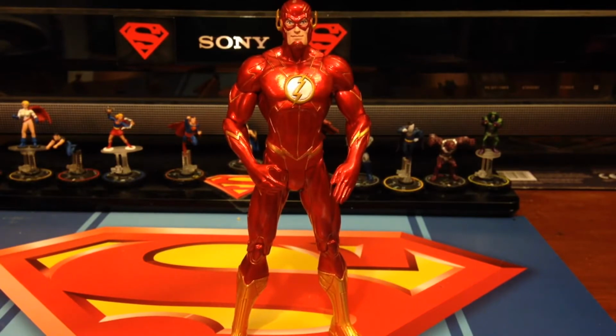The only other, like I said, of the villains, I would have picked up Captain Cold, maybe, if I got him for a really good price. But I'm primarily a Superman collector, primarily a hero collector. I have a few villain figs, but the villain figures I mostly have either came out of my Christmas haul or are Superman related, such as Bizarro or Lex Luthor, Darkseid, what have you. Alright, enough backstory on why I got him.